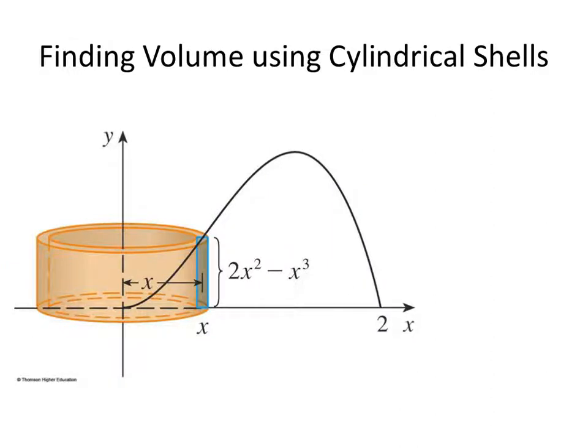The shell method is like thinking about a soup can where you want to peel the label off it. We're looking at that outside shell, so it's a cylindrical shell. We make the height of our shell the height of our curve as our curve progresses. And then the radius of our shell is from our axis of rotation to our height. And the volume for a cylindrical shell, that's just the outside edge, so essentially it's 2 pi r, which is the circumference of the circle, times the height.